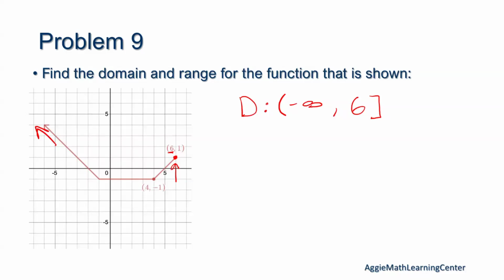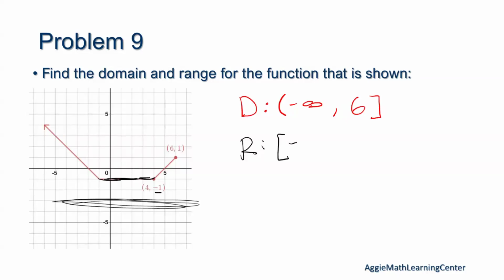Okay, so the next part we're going to look at, and actually let me erase all this while we look at the range, is the range. This is the possible y values. I'm going to put an R for range. So again, let's look at the minimum values first. The lowest it goes is this line right here, right? The y value on that is -1. And is -1 included? Yes, it is. So we will use a bracket on this one, -1.